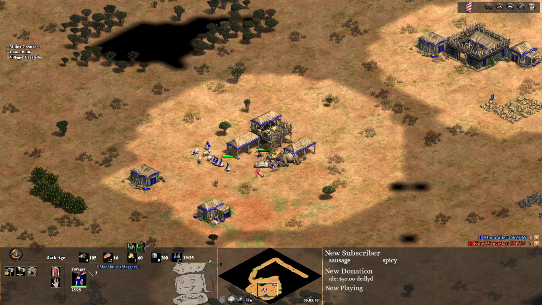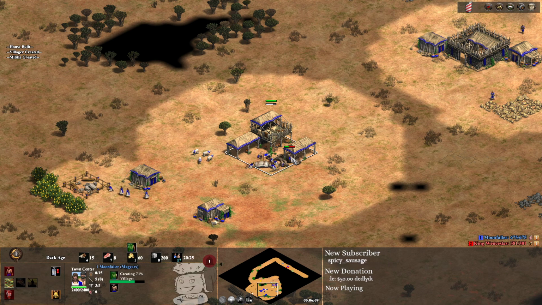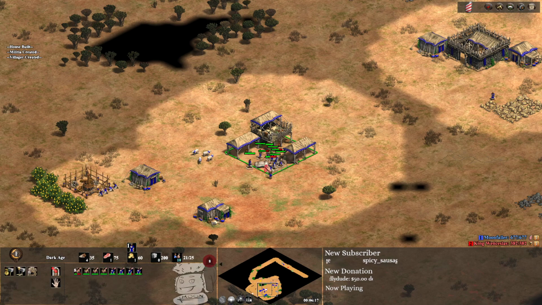You need to put 4 villagers on the berries as quick as you can get, like we're doing right now. And the new villagers all go into the boar again. We need 1 more militia. We're gonna make that one now. We're fine.